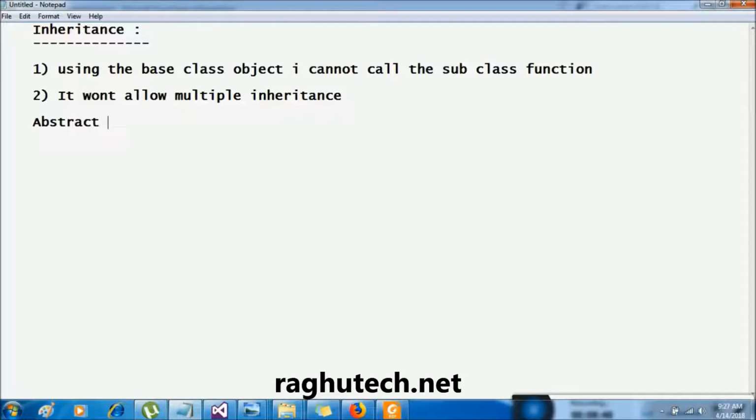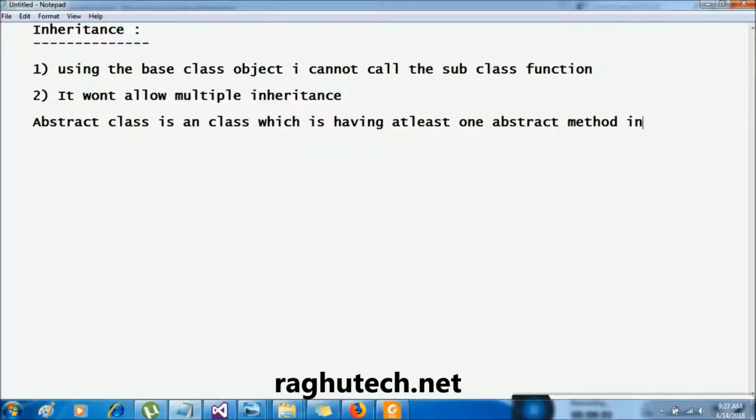An abstract class is a class which has at least one abstract method in it. Now what is an abstract method? An abstract method is a method with only a function header, no body will be there.